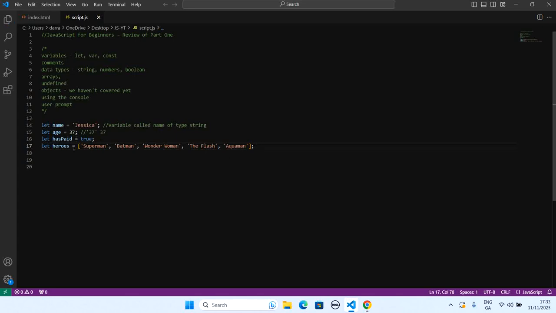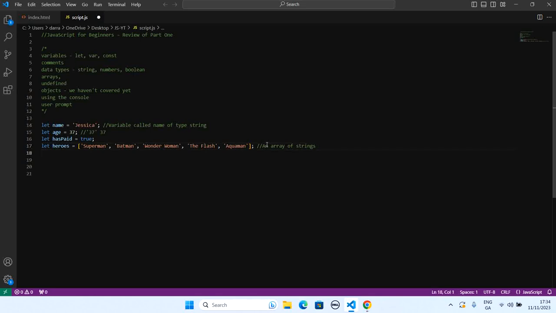So we saw that we have an array here. Basically, you can say let the array name, so it could be heroes, it could be cities, use the equal sign, and we open and close the array with square bracket notation. And then this is the 0th index of the array. So if we wanted to log out Superman, we just say console.log heroes at index 0. So it's 0, 1, 2, 3, 4. So that is an array, and it is an array of strings, okay?